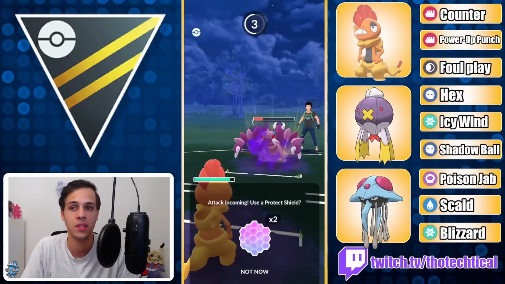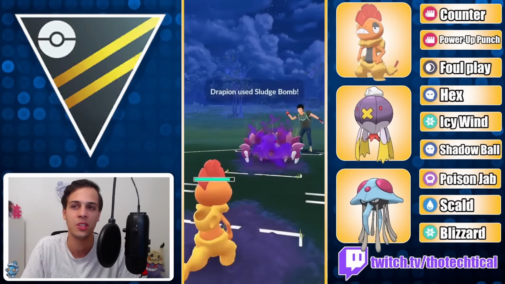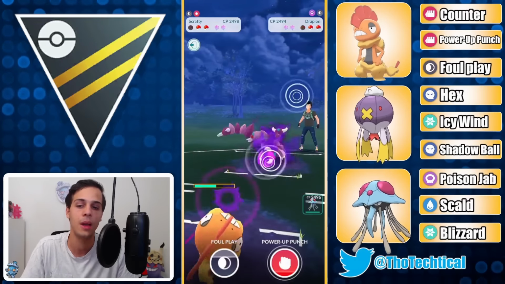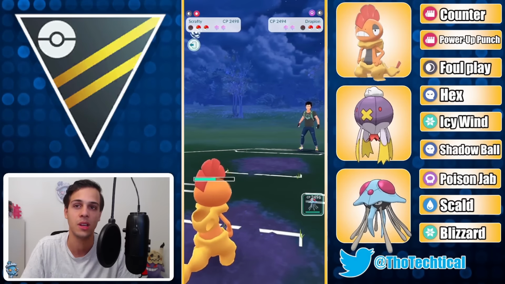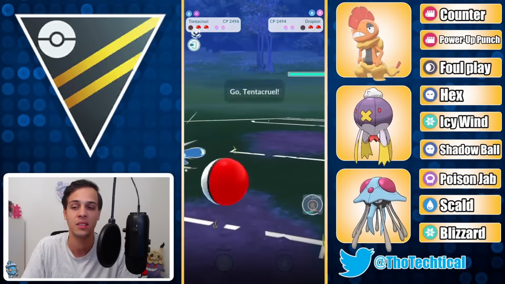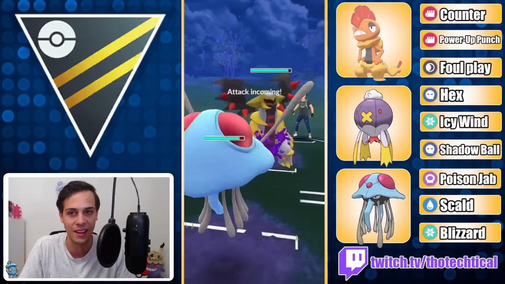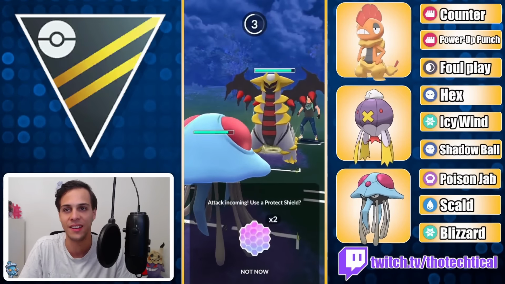If they hit another Sludge Bomb, that's not ideal. Honestly, it doesn't really matter since Scrafty is really going to do nothing against Fini anyway, but if I can keep this kind of healthy, it might be able to put in some work later, and I was able to keep it kind of healthy. I have a lot of energy now. Sadly, it's not really going to come in useful versus the Fini. Bring in Tentacruel. Finally, we got a Giratina.